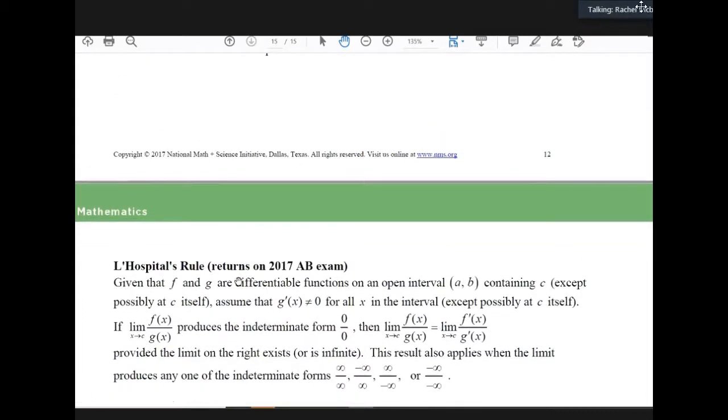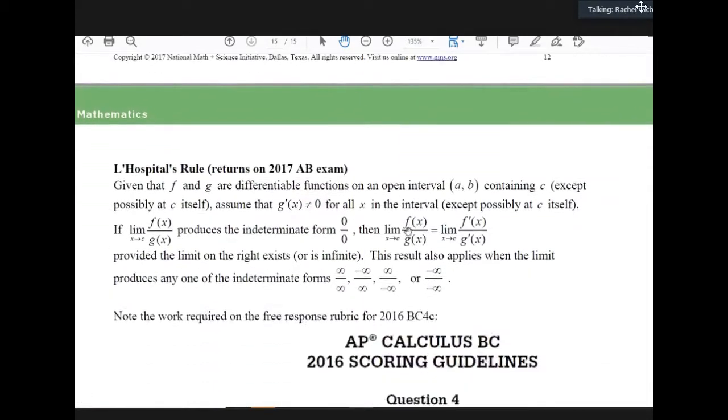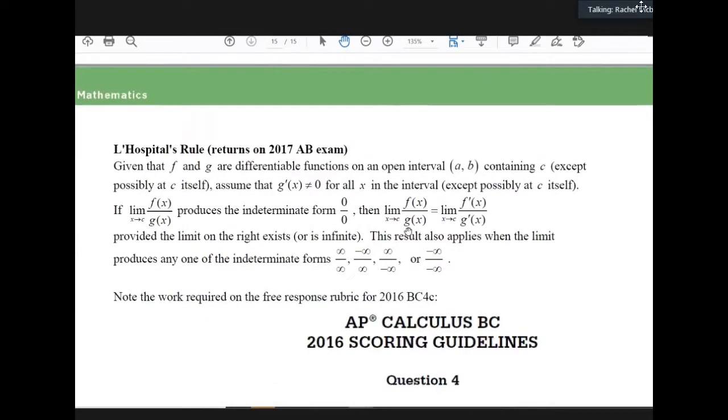L'Hopital's gets thrown into our limits and continuity review. You don't have this page because we've just reinforced L'Hopital's. It's at the top of that AP handout, the To Know Cold Turkey handout.